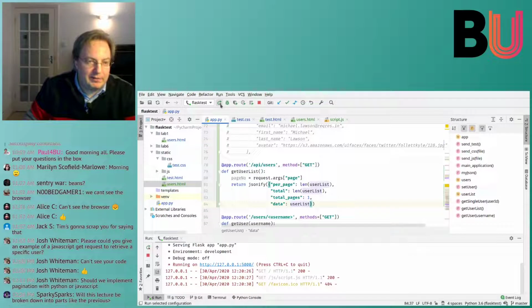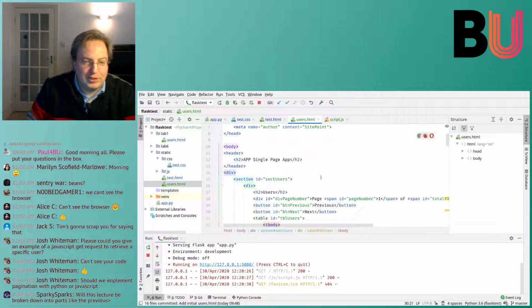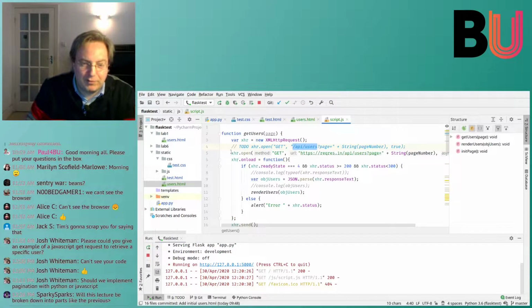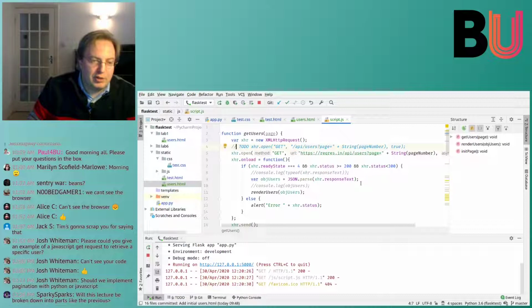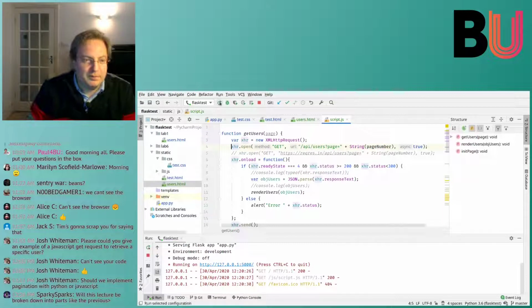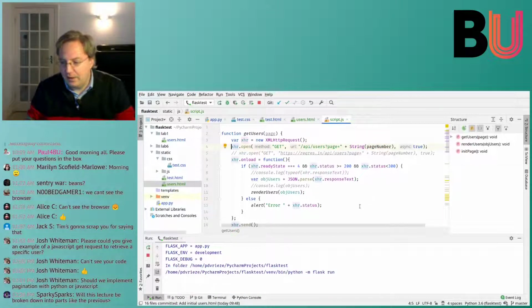Now we want to get our user list not from reqres, but from our page itself. So we comment this one out and use the other one, which has a different URL where we can get our data from.